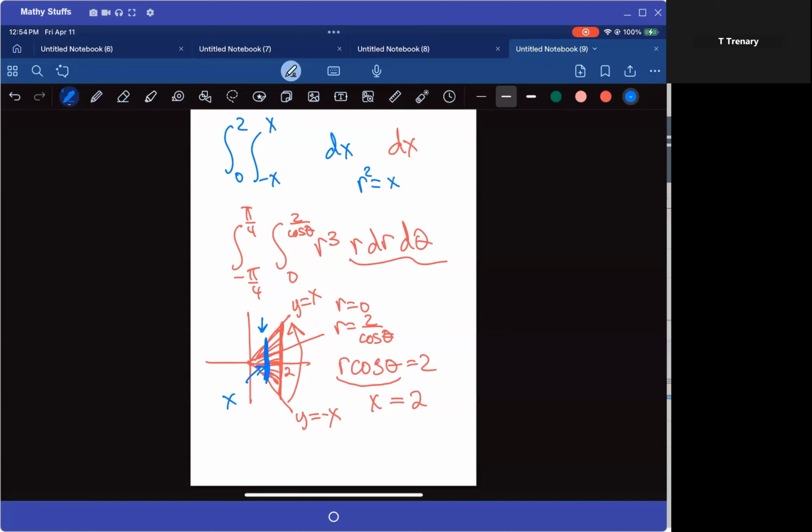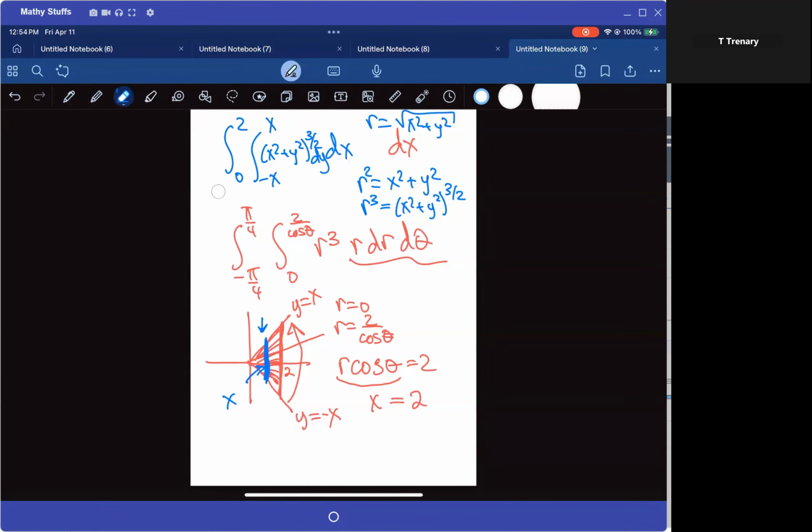Well, r is the square root of x squared plus y squared. So r cubed is x squared plus y squared to the 3/2, right? Because r is the square root of x squared plus y squared. And so inside here, I'm going to have x squared plus y squared to the 3/2, and then dy right inside there. And I just almost erased everything because I'm not in pen mode anymore. But then this is my final answer.